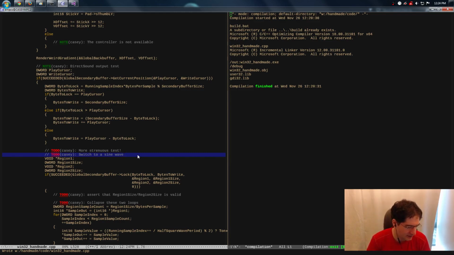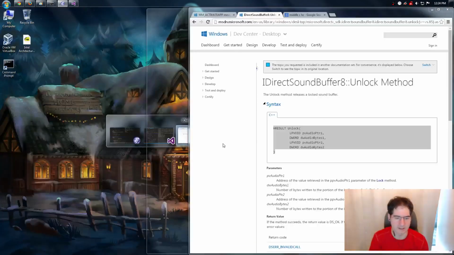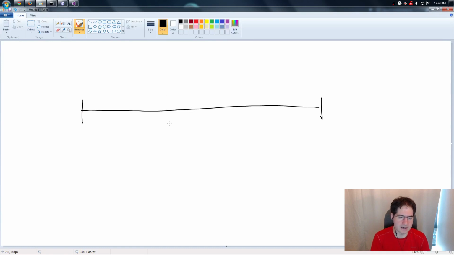Basically, on Windows, you have this kind of slop in terms of audio sync that's really confusing, and I hate it. I really wish that they had done it right in DirectSound originally, but they didn't.